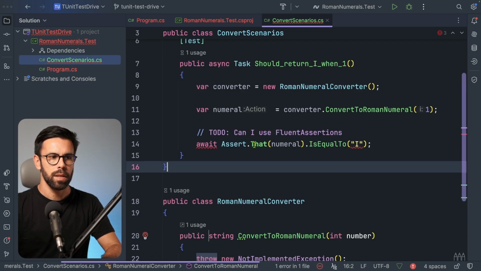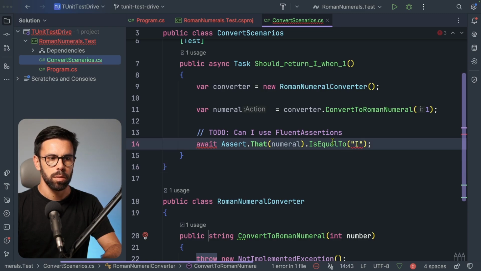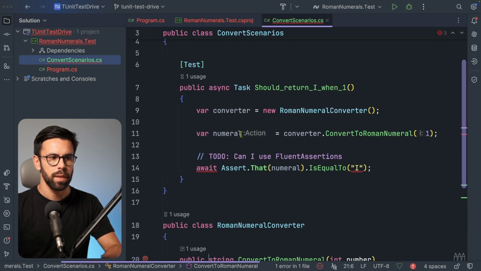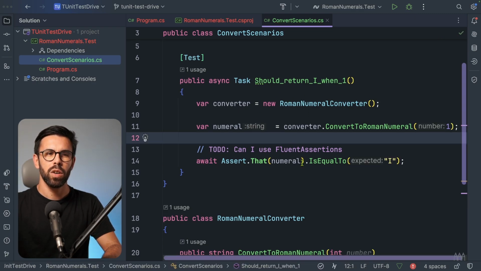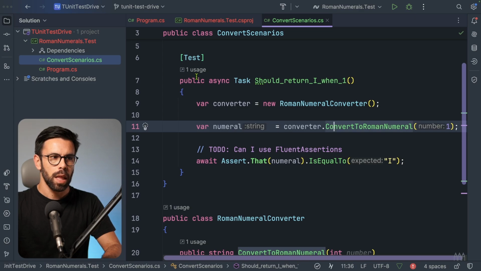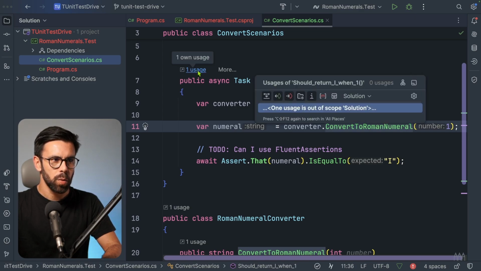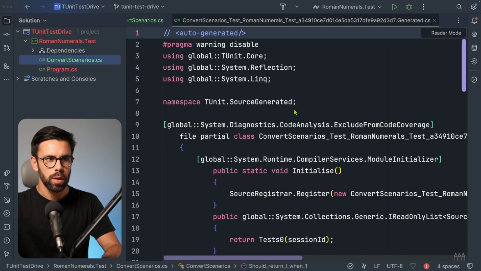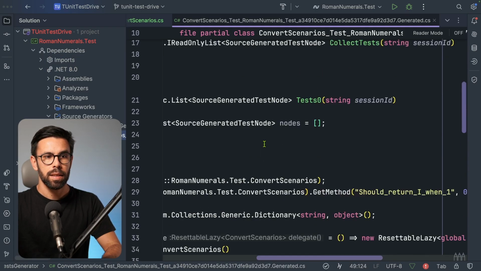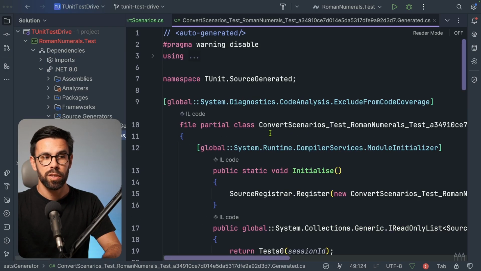Okay, and now the assert that numeral is equal to, why does it still believe that this thing is an action when it's not? Okay, I think the code was still compiling because if we notice this thing here, one user, and we go into there, we can see that the code is source generated. That's one of the advantages of TUnit.